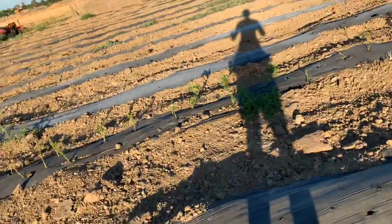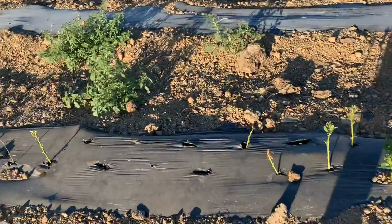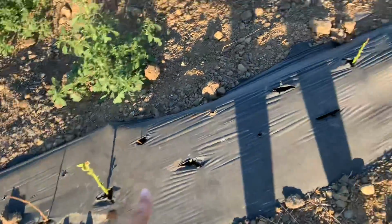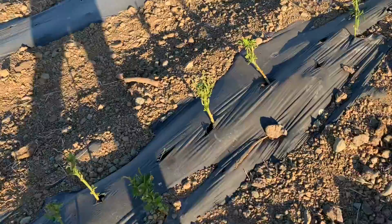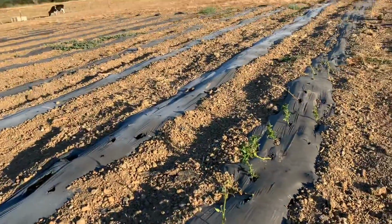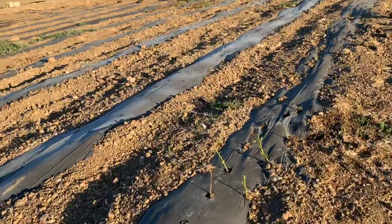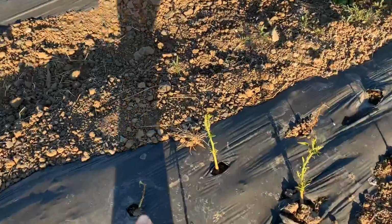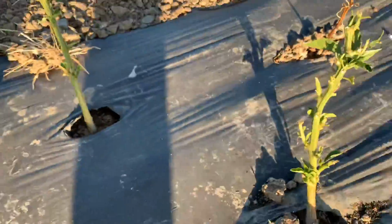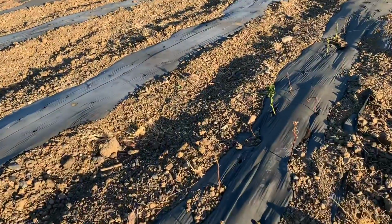So our peppers are coming back. I was so concerned that they wouldn't, but I left them. They had gotten chewed down by something. So you can see they're trying to make a comeback. I'm really hoping that they can. This guy here is doing great, and that one and that one. Some of them you can see down here more, they just dried up. They're done. There's no going back. Like that one there, done. But these guys here, they're getting leaves back on them, so we're gonna continue to water them and see what happens. But some of these here, not happening.